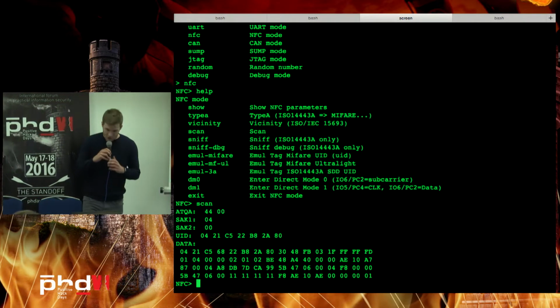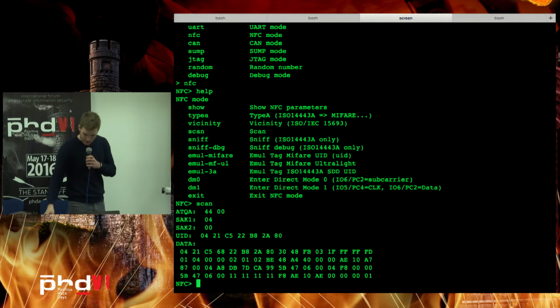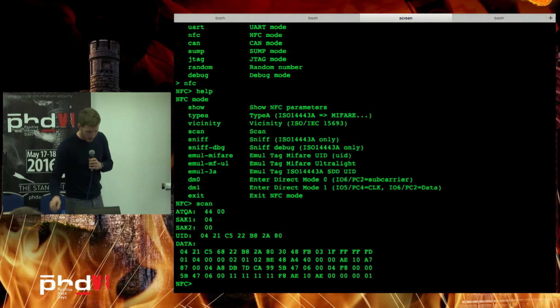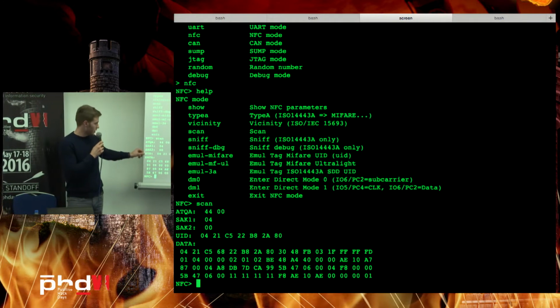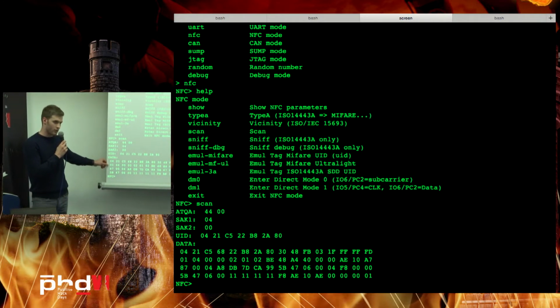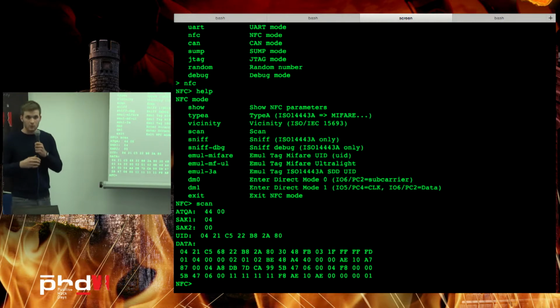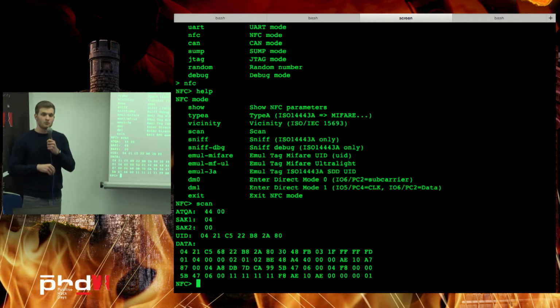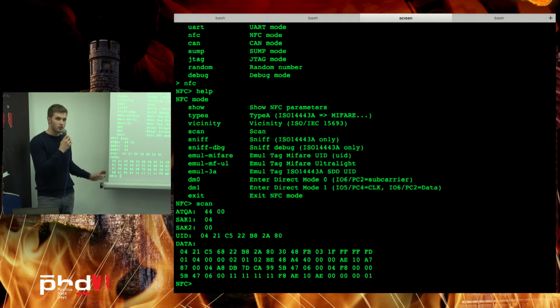To read the token, you just need to put the card on the antenna and press scan. The scan will give you the ID of the token and the data stored on the token. And it gives the data if it knows how to read the token, right? So for example, I just tried the Moscow Metro one, it doesn't give the data, it gives just the UID. Yes, because the metro card is MIFARE Classic, right? MIFARE Plus. Now we are working with MIFARE Ultralight.